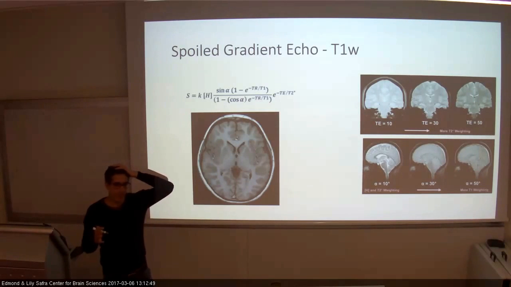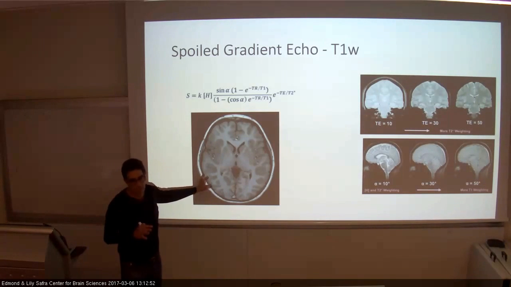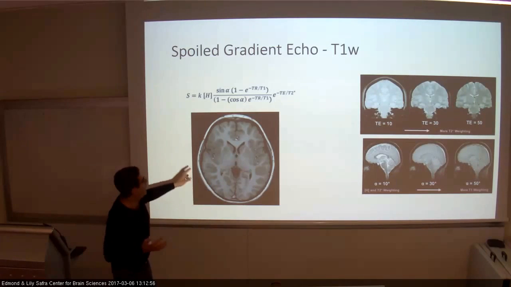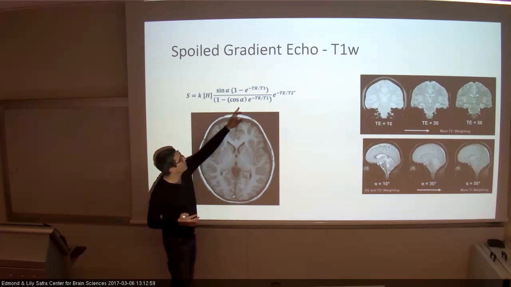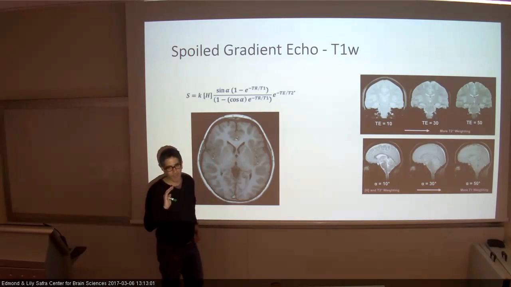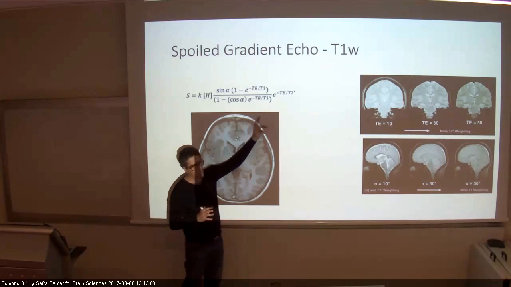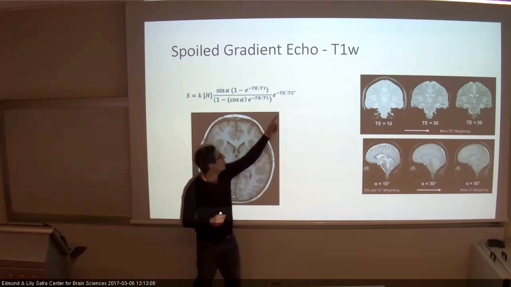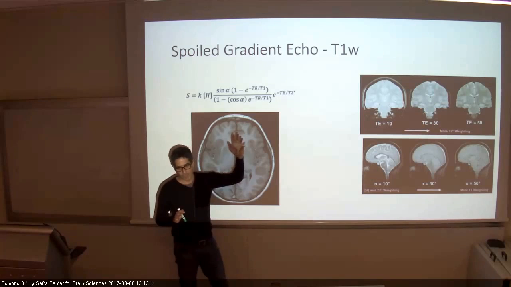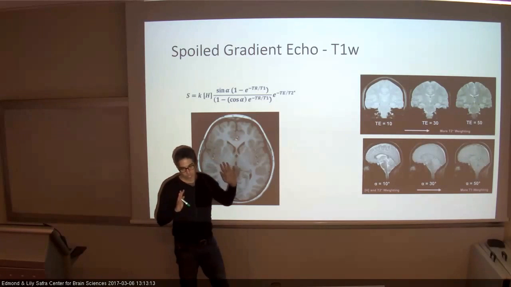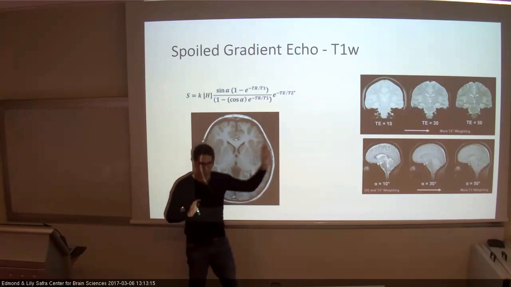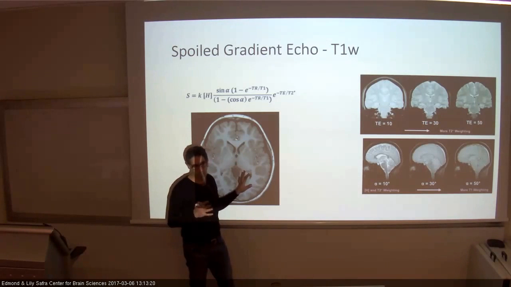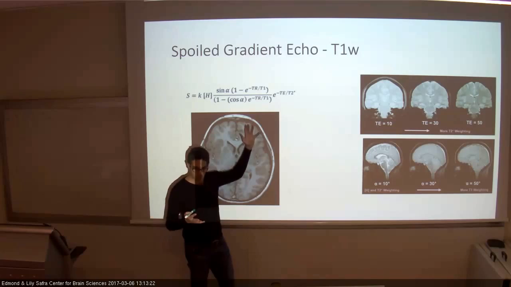So the signal is in arbitrary units. If I want to make it a map rather than an image, I need to actually control it, maybe by flipping in some controlled way, or maybe varying TR or TE. And by that, I'm going to become sensitive to, let's say, T2 star or T1 or proton density and so on. If I want to get a quantitative map with units, that's what the bento box was. That means I would have to measure these things more than once and then fit a model, the signal equation.